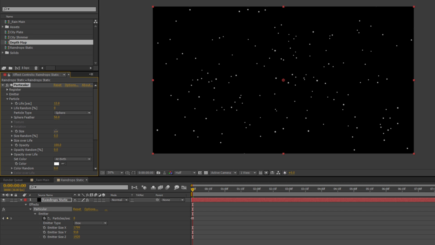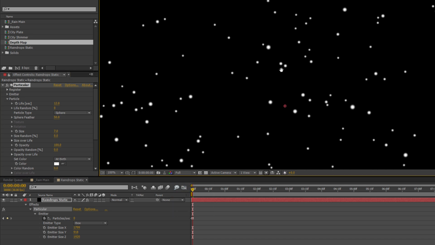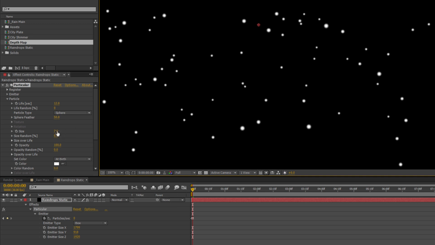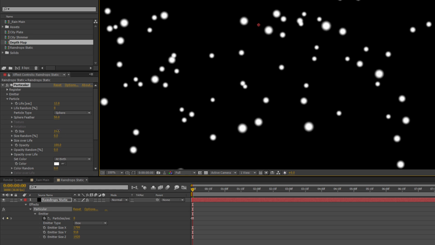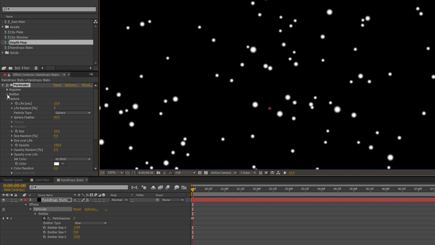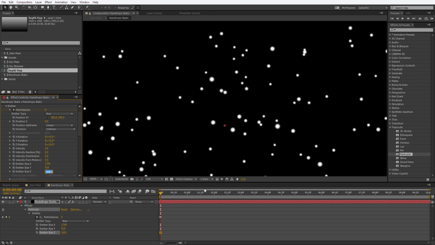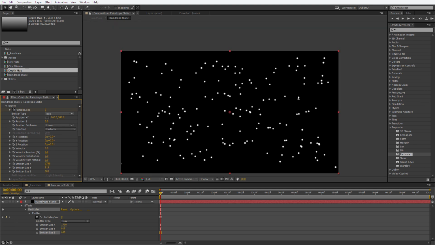Let's see, particle size, let's bump it up a bit. So 7 seems to work fine for me. And I'm gonna zoom in, go to full size just so I can see it better, and probably want to punch it up. We don't want those tiny dots at all, so let's go up to maybe 10. Yeah, and probably I need to recompress it. I gave it a bit too much space in Z, so let's go back to, let's say, 600.